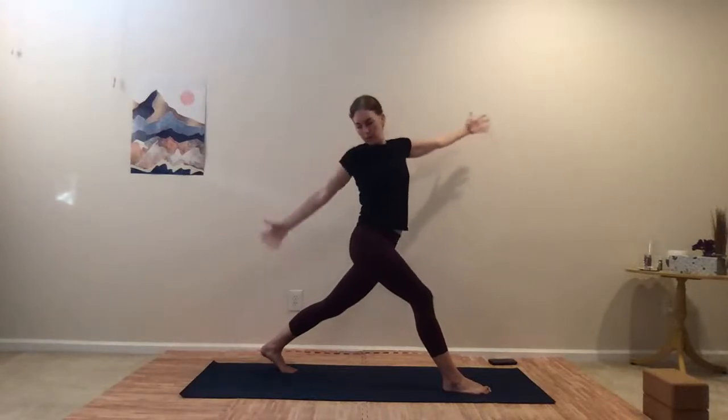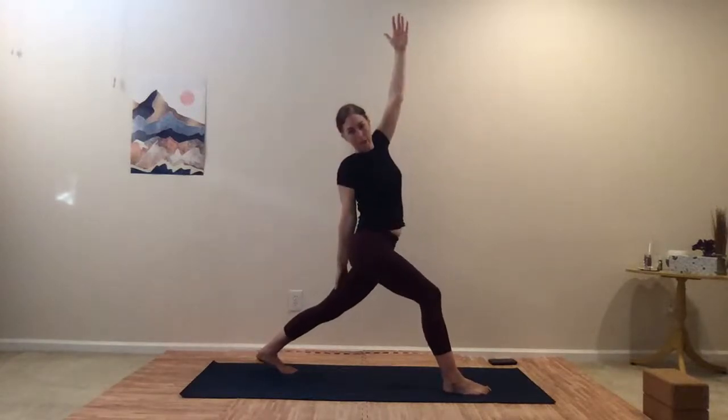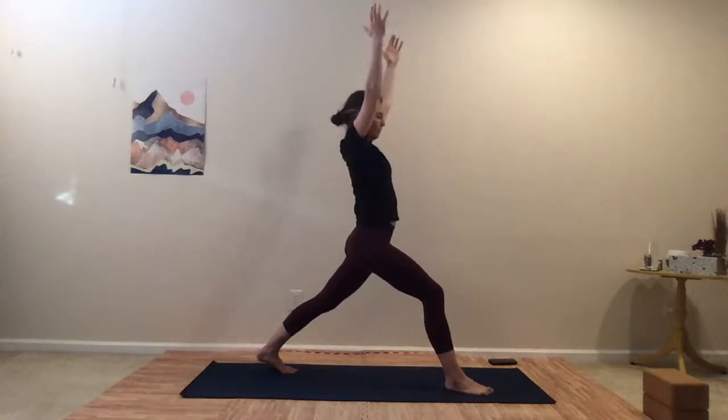Right? See how much the chest broadens. Staying here, or the right hand catches the left thigh. Really get that lift with the left arm. And we'll take an inhale. On the exhale, right arm meets the left.